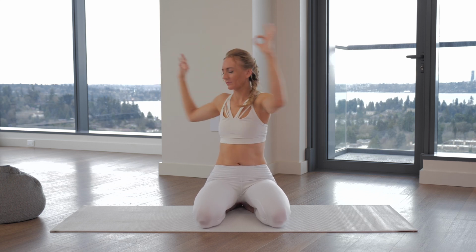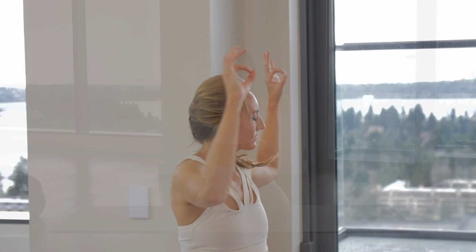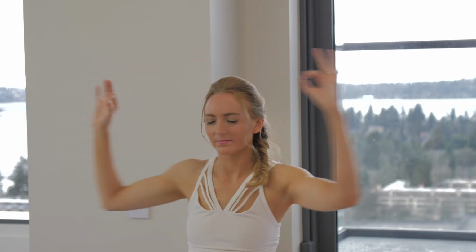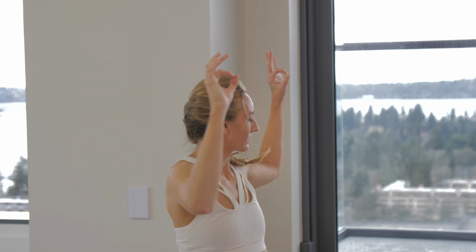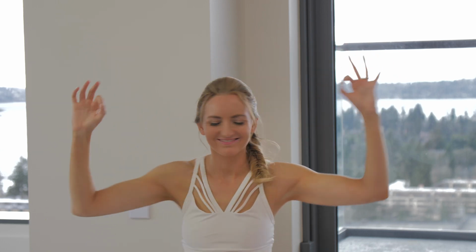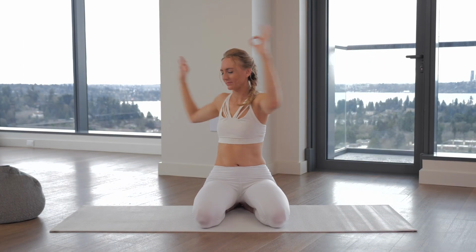Keep the pelvic floor lifted, core, navel pulled in and tight. Last 10. 5.